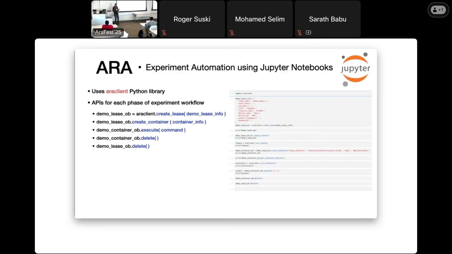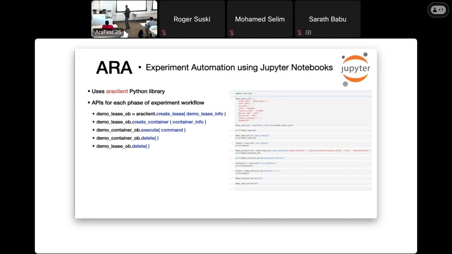You know Python, right? Everybody knows Python. So we wrote some APIs around the ARA platform so that you can use those APIs to do some kind of programmable experiment. You can actually launch containers from Python functions. Then you can run experiments in the containers using Python, and you can extract the data using Python. Then you can do all such kind of processing using Python.